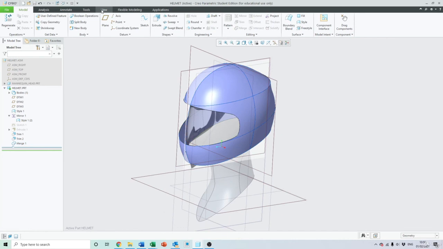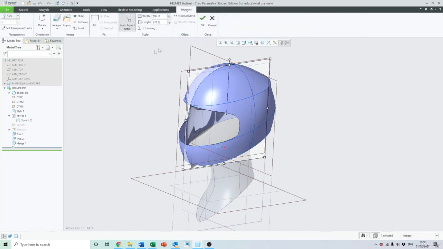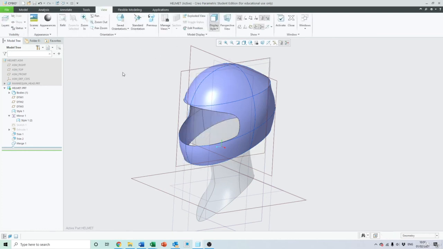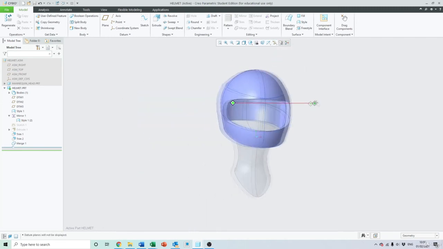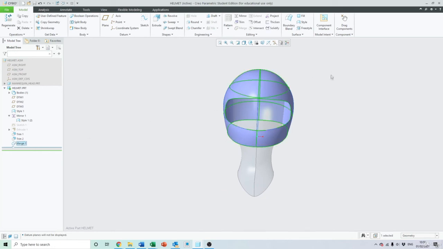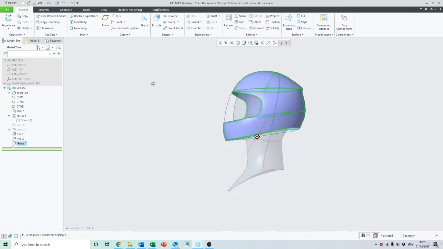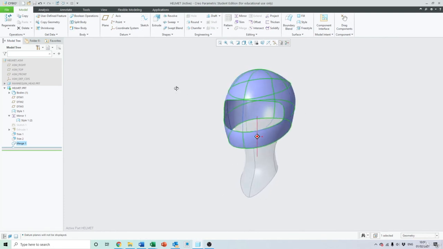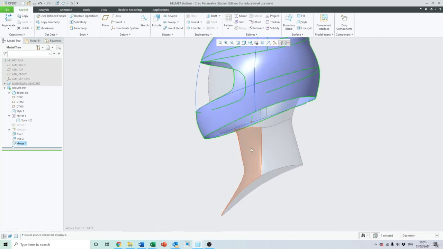I can go back into the View tab, Models Display, Images, and now I can hide that image. And we have a finished helmet profile based around importing an image and designing our part around a referenced assembly.